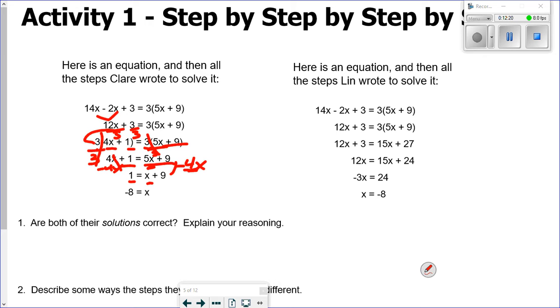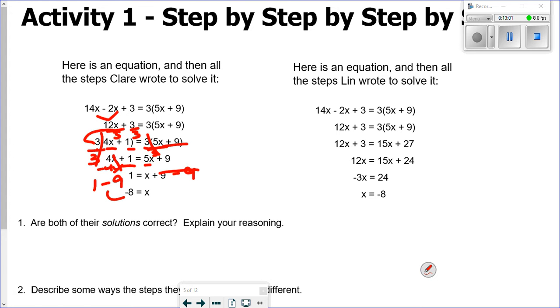And then she brings her 9 down. Last but not least, Claire decides to combine her constant terms, the 1 with the 9. To do this, she removes the 9 from the right-hand side. Again, she has to use the inverse operation, which would be, instead of adding 9, it would be to subtract 9. So she takes away 9. Whenever she does one thing on the right side, she needs to balance the equation and do it to the left side. On the right, she gets her 0 pair. On the left, 1 minus 9 gives her a negative 8. So therefore, according to Claire's work and steps, x should equal negative 8.